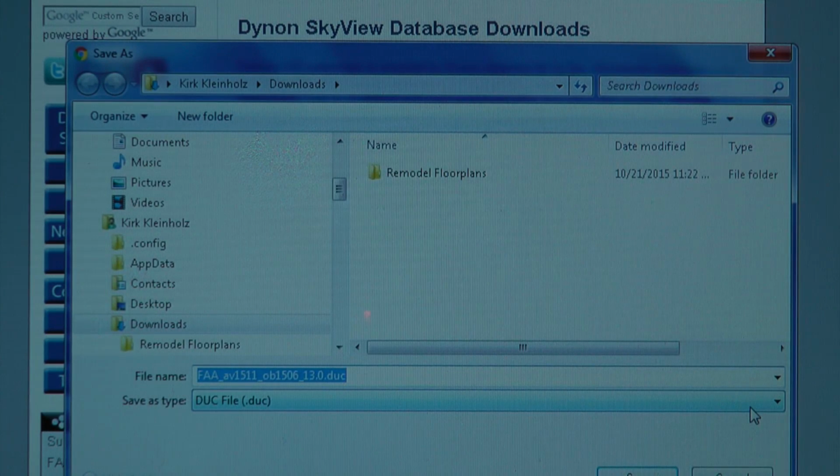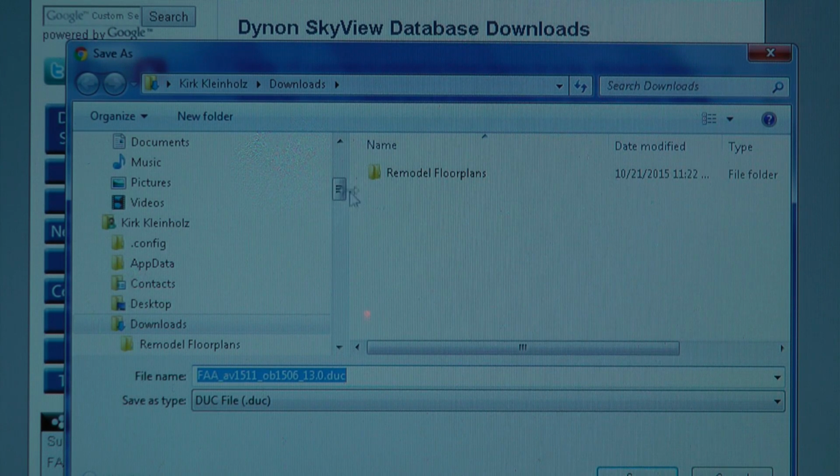Clicking that now, a window opens up, and this window is showing me some location of the computer's choosing. It happens to be pointing to a location on the hard drive, and I want to circumvent that and tell the computer to write the file directly to the USB stick. Hopefully you remember from a prior step that that stick is labeled Drive F, as in Foxtrot, on my computer. So I need to maneuver in this window to select that USB stick.